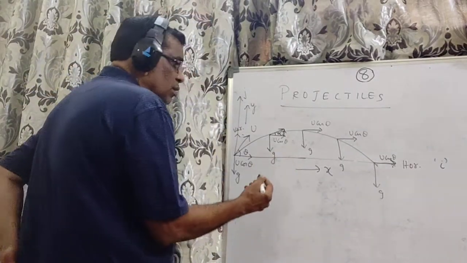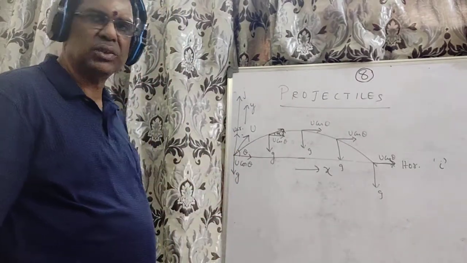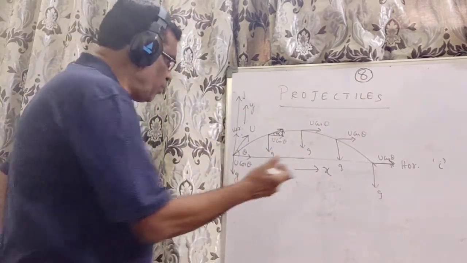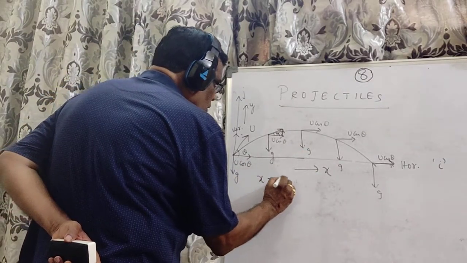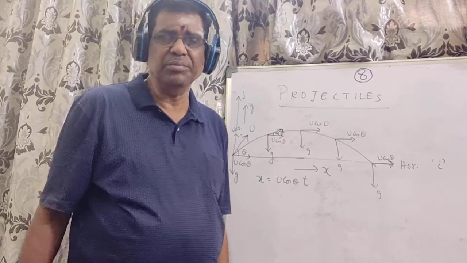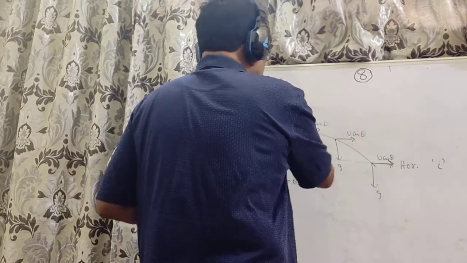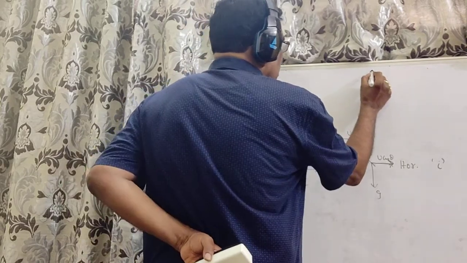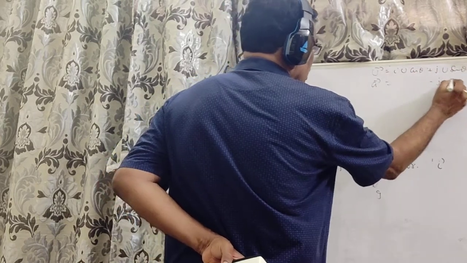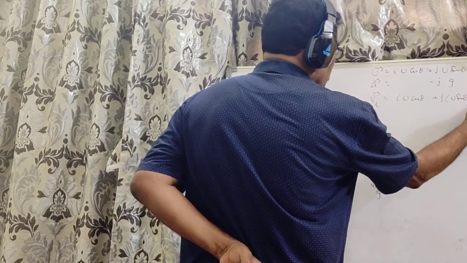Now, if you draw and get those components, we already drew those things: i u cos theta plus j u sin theta, and a is equal to minus j g. The rest of the things also we have written down. From that you can interpret x is equal to u cos theta t. Now this is being expressed in scalar form. You know how to write in vector notation. For your information, maybe I can give you here. Just like that, u bar is i u cos theta plus j u sin theta. a bar is equal to minus j g. And v bar at time t is i u cos theta plus j (u sin theta minus g t).